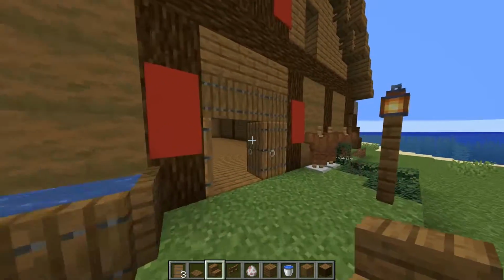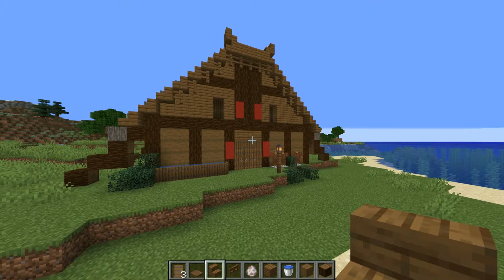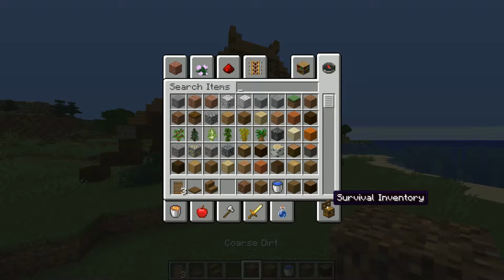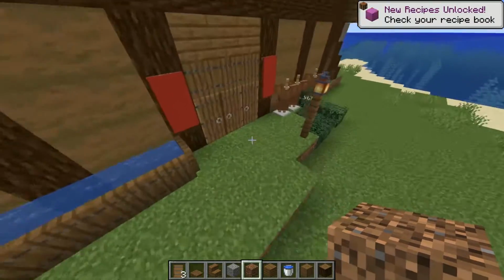And you know what? I might go ahead and finish up the outside real quick. So I do like what we're doing out here, but I do think that it could use just a bit more detail. Maybe just a path or something like that would really break this area up. So let's get like some coarse dirt. Let's get some like gravel, things like that to kind of make this look like a path.